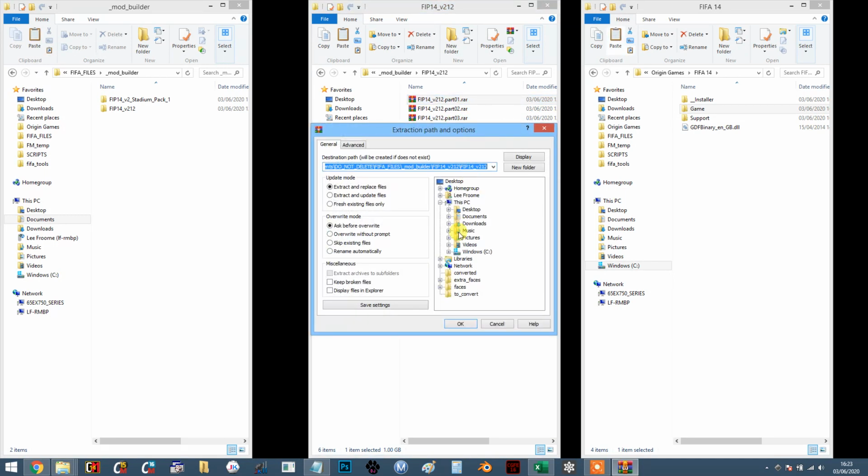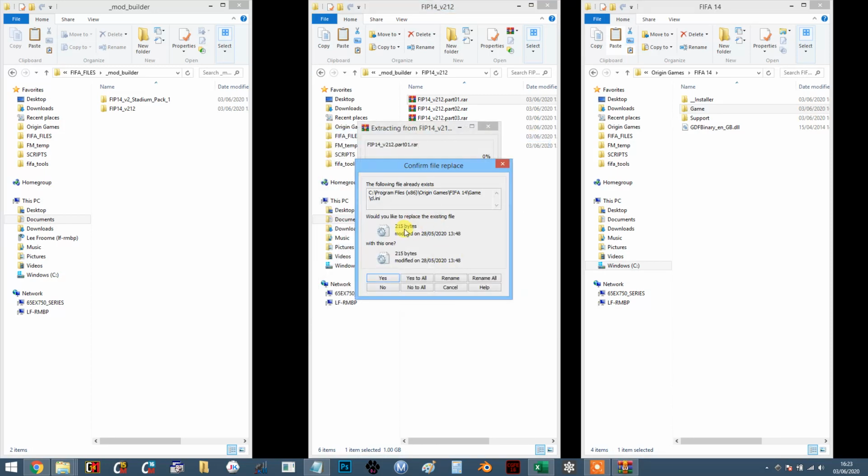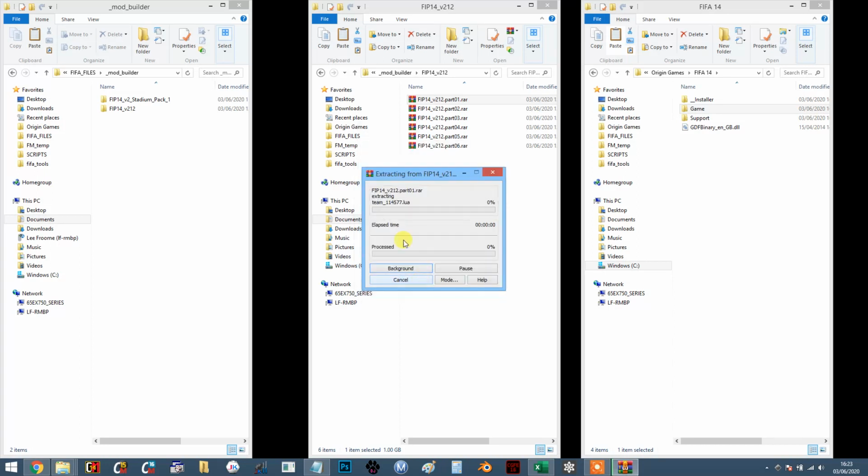Okay, now from here you will select your FIFA 14 database. If you have a retail version of FIFA 14, then it's very likely that it will be here under program files, origin games, and that's where it'll be, but it depends on what you're using. Alright, so just click OK there. When this message comes up, yes to all, just click yes to all and it will install. It may take a little while to install, but just let it do its thing.